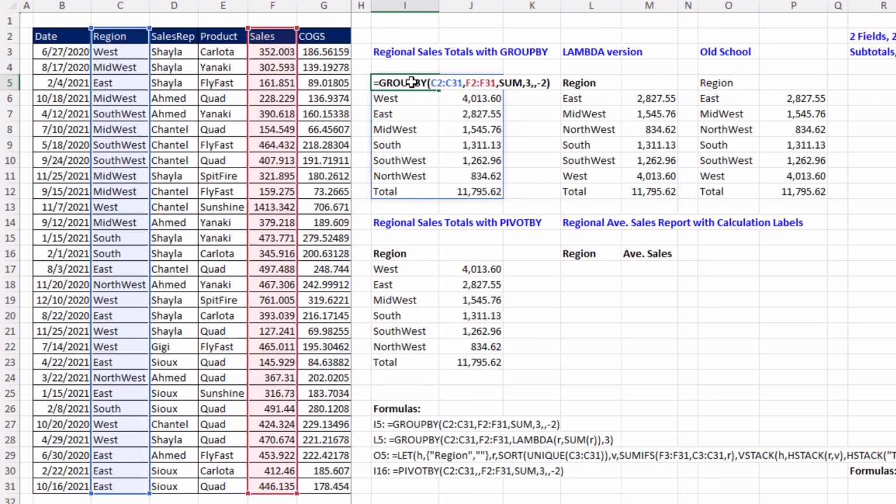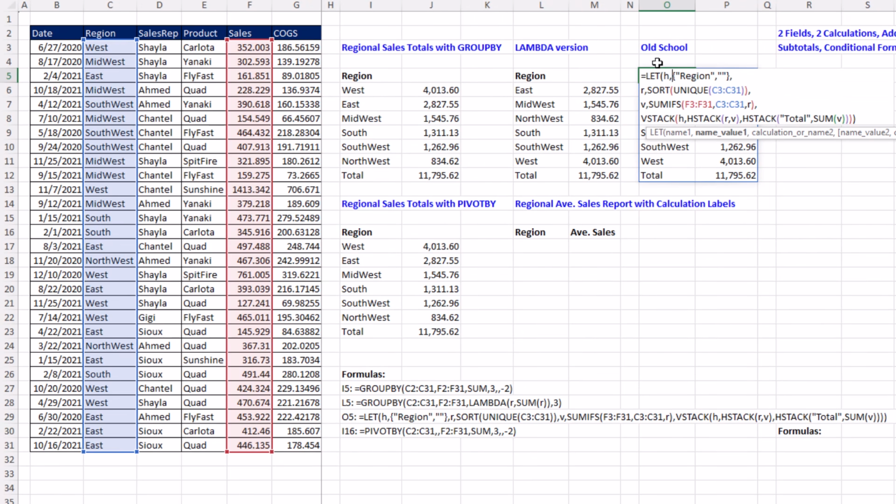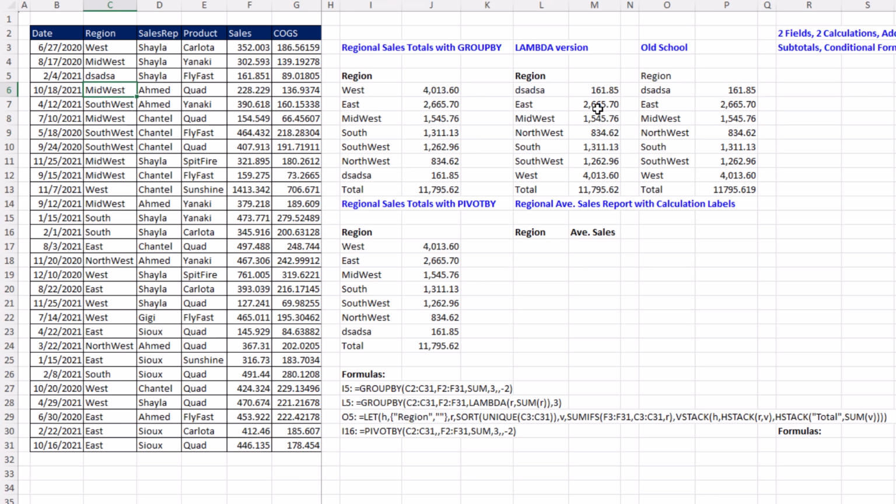And we're glad we have this new LAMBDA helper function, GROUPBY and PIVOTBY, because this is how we used to have to do it. So it's just a lot easier now. Now, why would you ever use formulas? Well, pivot tables are what we use most of the time. But when your project requires that the result instantly updates when something changes, that's when you use formulas. And there's lots of examples everywhere. In fact, on the next PIVOTBY, I'll show you a great example.